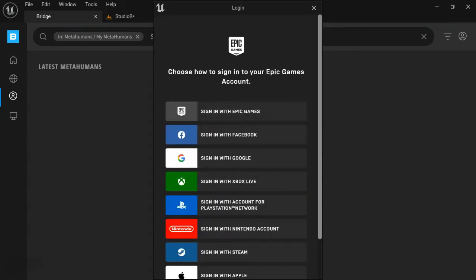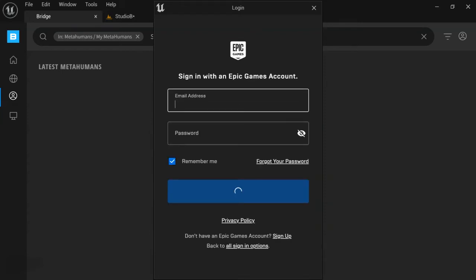So yeah, sometimes, like I said, this stuff has little issues. It's a little touchy-feely, the whole Quixel side. So you got to bear with it. It may not work all the way through sometimes, and it may work. So just bear with it. I'm just going to try to log in real quick.